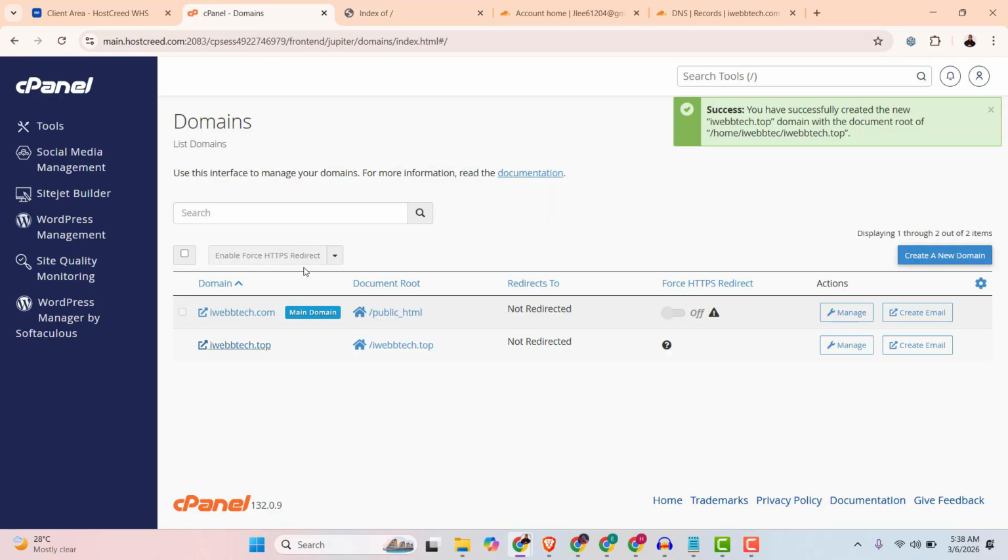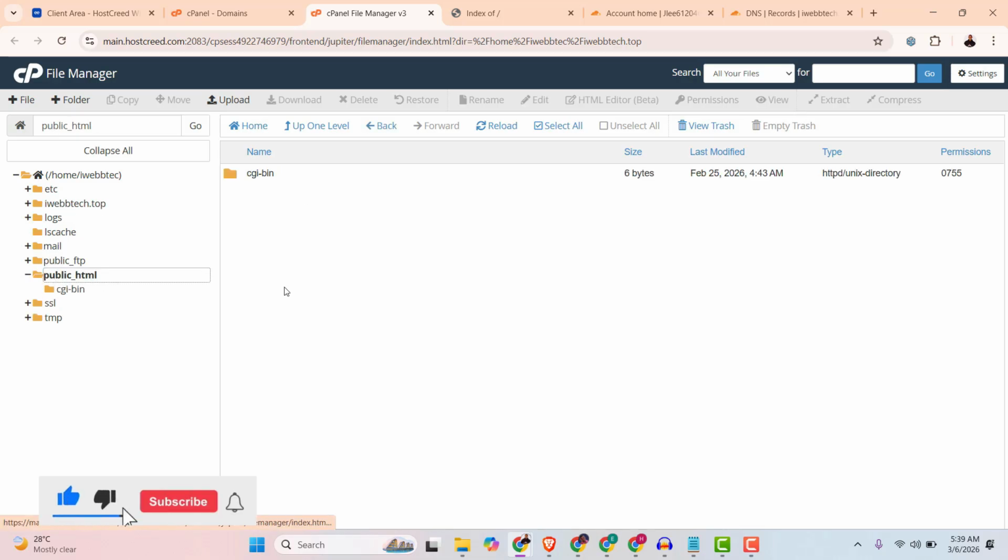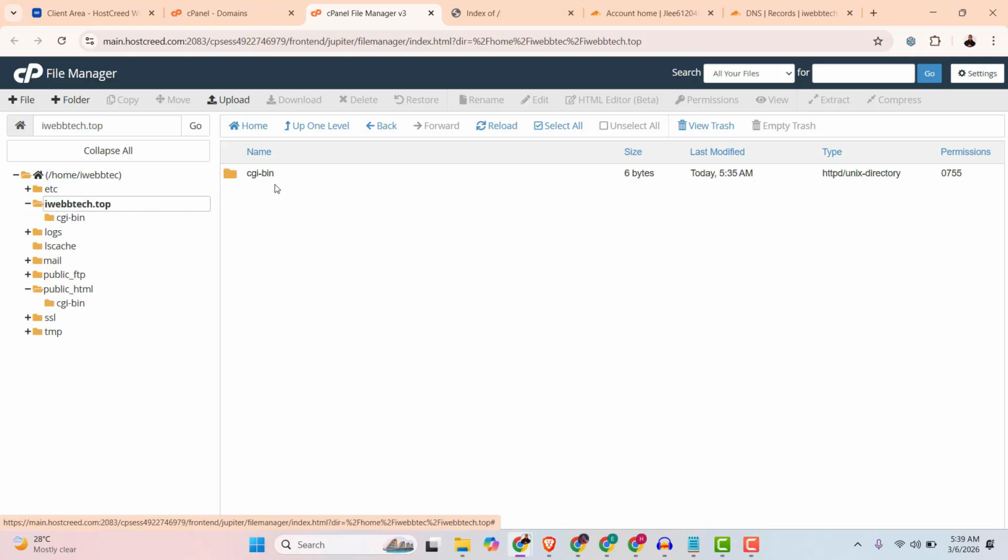So if you want to access the directory for the domain, you can go ahead and click here, and it's going to take you straight to the file manager, and you're going to see that the folder is actually outside the public_html. That's because I disabled the share document root. If I had enabled the share document root, it's going to create this directory inside the public_html. So this directory is going to be inside here. That is what the shared document root means. Now you can go ahead and build up your website from this directory.